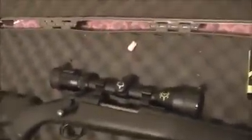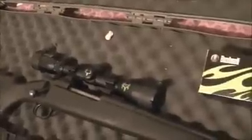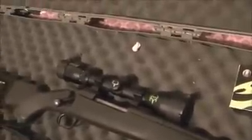Sighted in at 100 yards. And from there on out, each line represents an extra 100 yards. So it's 200, 300, 400, 500. And the post is 600 yards. So we'll go try that out here in a little bit.